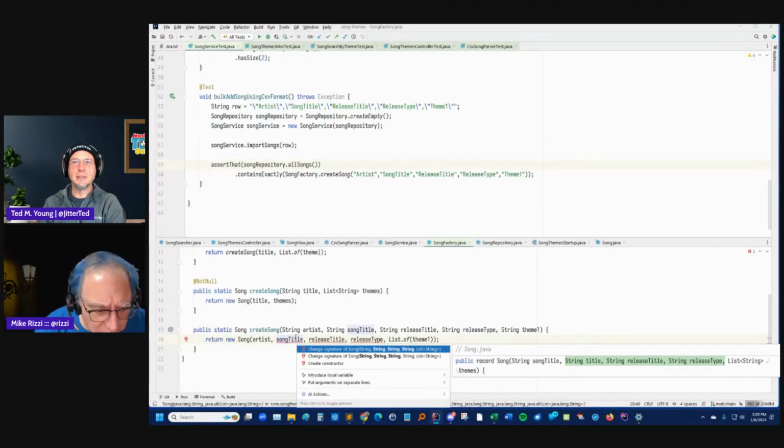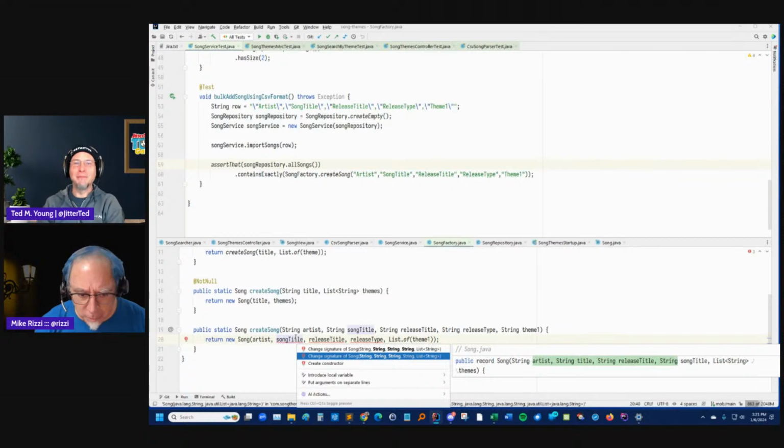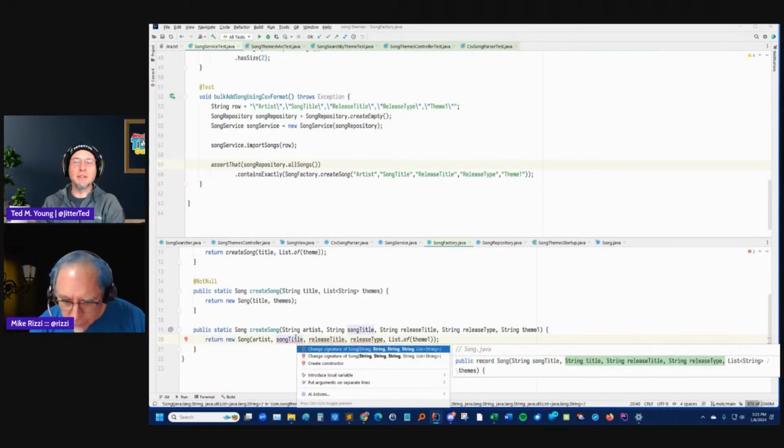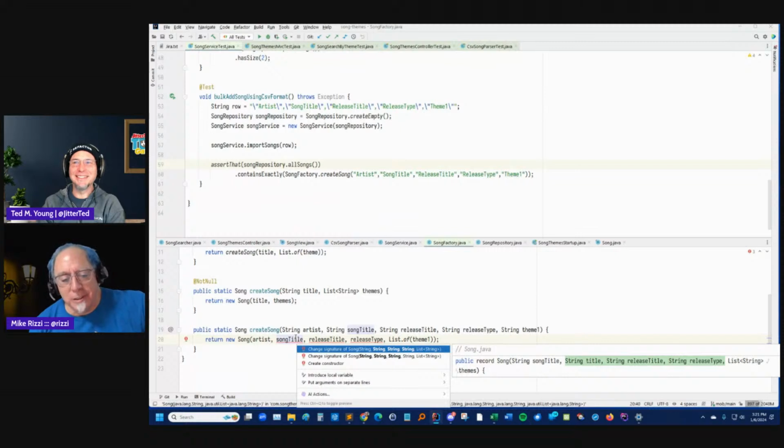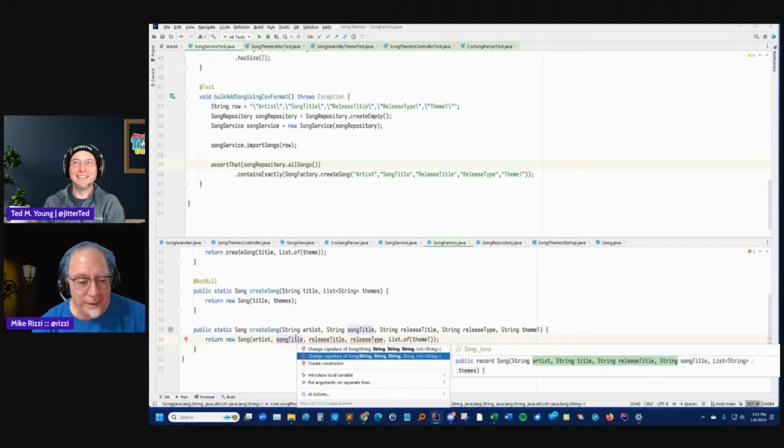What is the difference between the first and the second? String, string. Actually, that might not be the one we want. That's the one we want. What's the difference? The difference is the second one puts artist first. The first one puts the... Right. So you need to navigate through it to see, like, the type is not sufficient, which is the whole problem with using types. Yes. Primitive obsession. Got it.